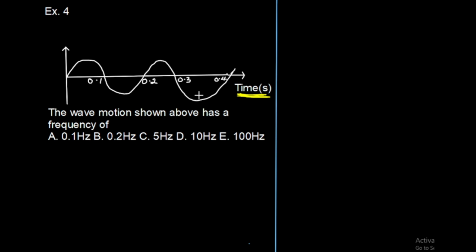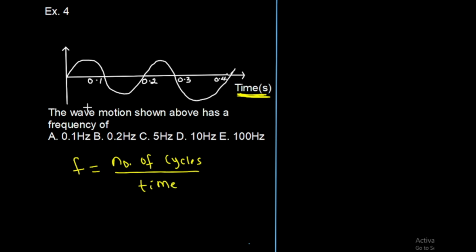Now they said we should calculate the frequency. Now, a definition was also given to us for frequency. Discover that aside this diagram, no other information was given. So we'll work with our definition for frequency. What was our definition for frequency? We said frequency is the number of cycles made in 1 second. And mathematically, frequency is equal to number of cycles divided by time. Frequency is number of cycles divided by time.